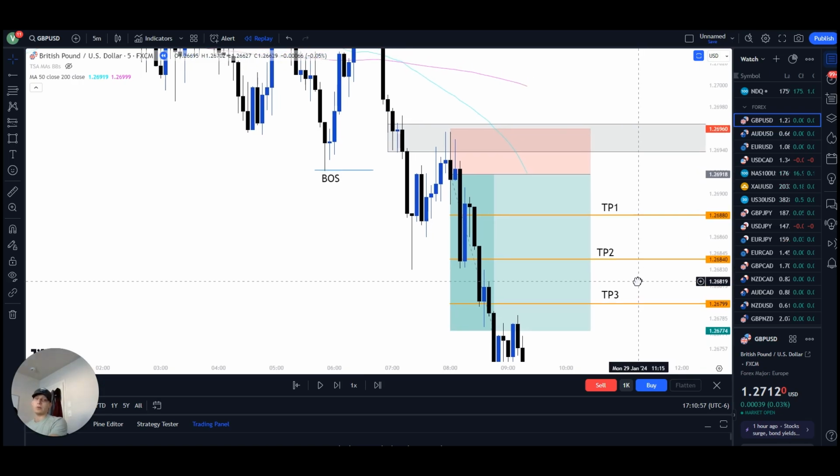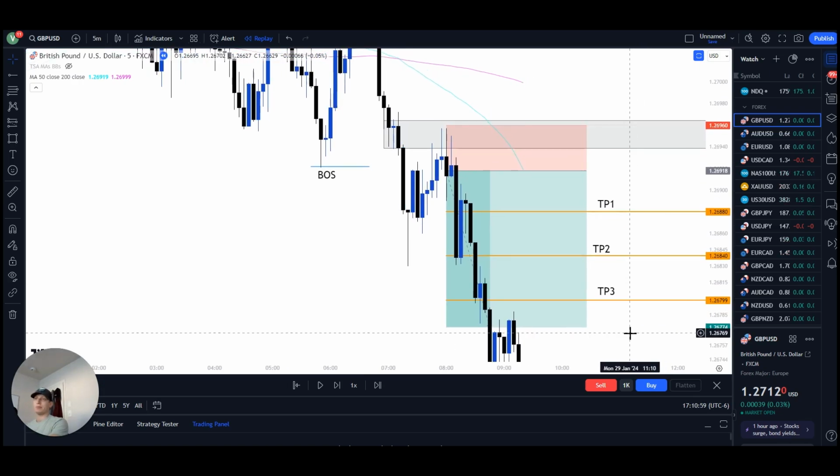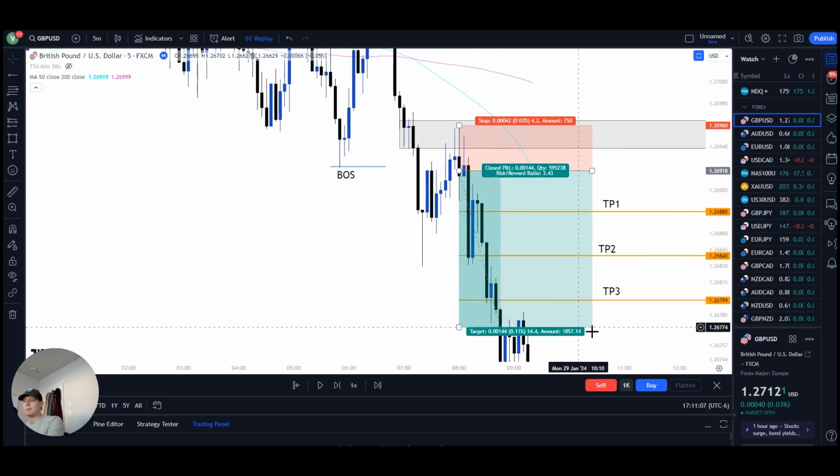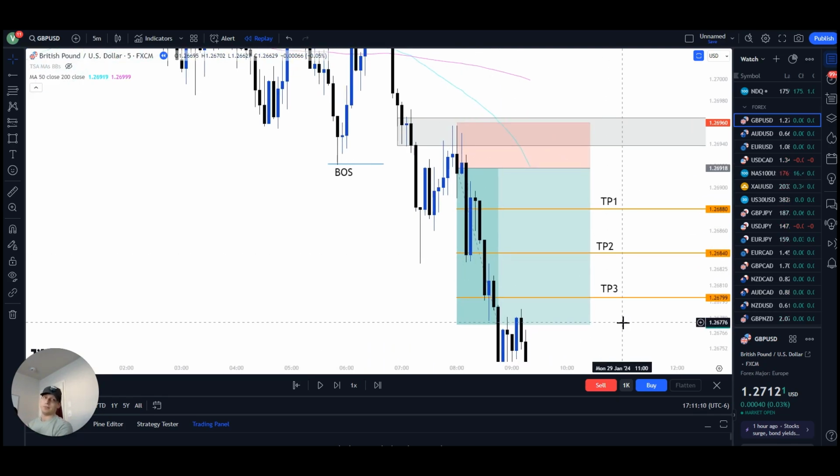And then going with the trend. That's like a simple 3 or 4 things that I do look for whenever I trade. So really simple trade, easy read. Very happy that it played out. Again, ended up making $750 on my 100K funded account.